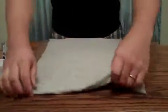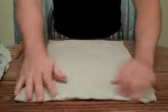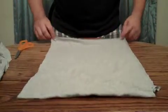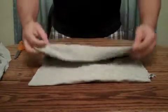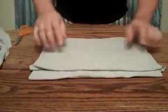The next thing you want to do is take the tube that you just cut from the t-shirt and fold it in half, leaving from the bottom up, leaving about a 1-inch gap at the top.